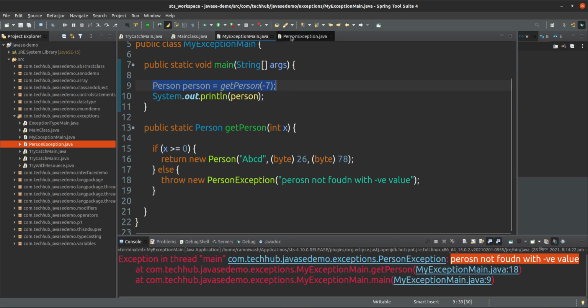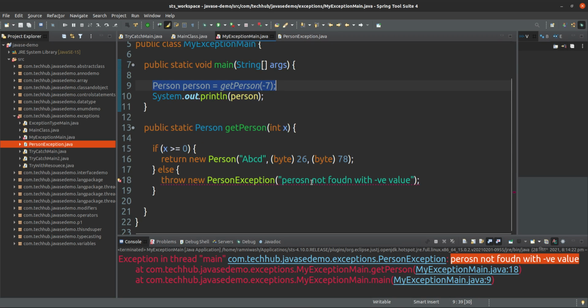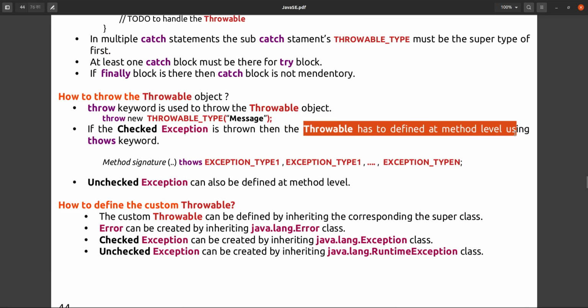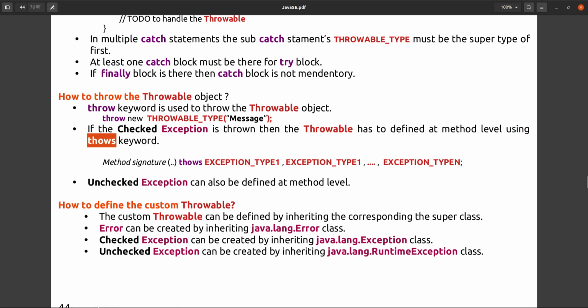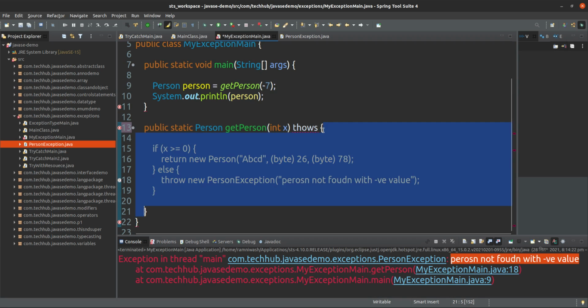And if it is a checked exception, suppose this is throw, and I give exception directly here, then in that case you will definitely get an error, because if a checked exception is thrown, that throwable has to be declared at method level using the throws keyword. So at method level you have to define throws. What do you want to throw? I want to throw person exception.